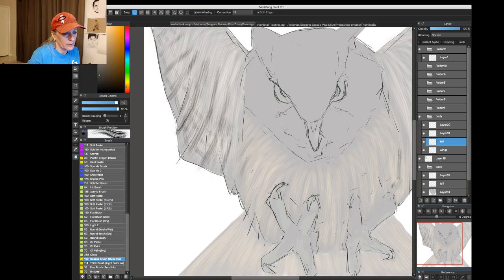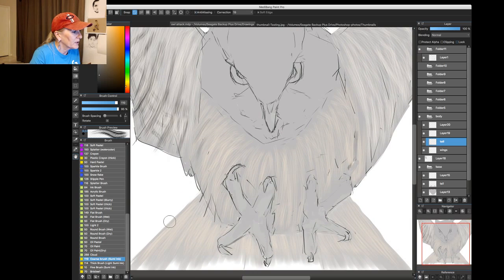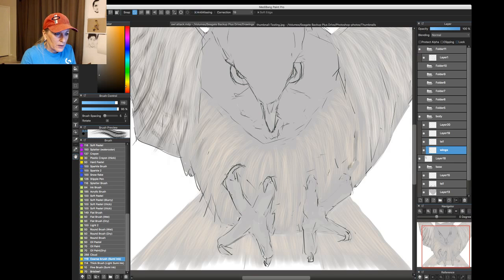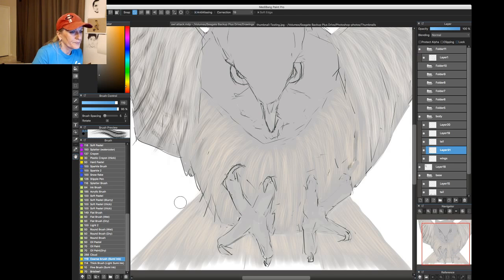For her backgrounds and stuff, she uses some of those more textured brushes. I need a new layer. There we go. I really like them. I love her style.